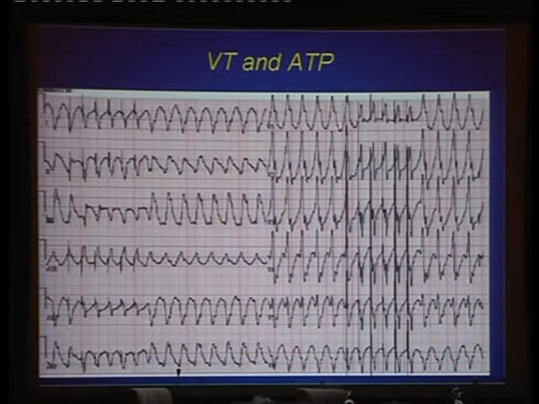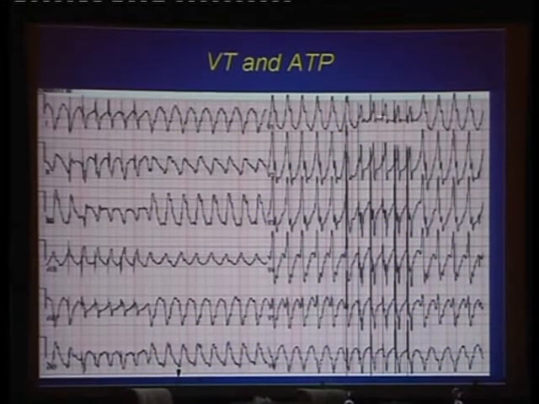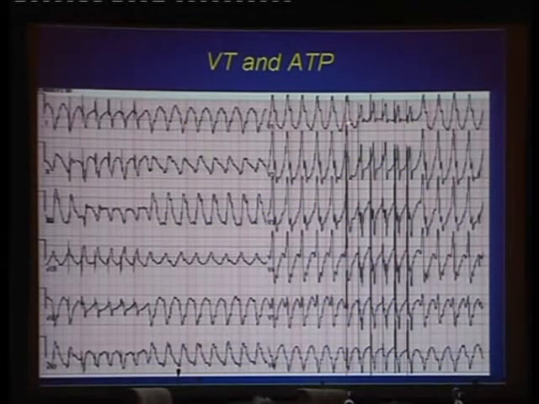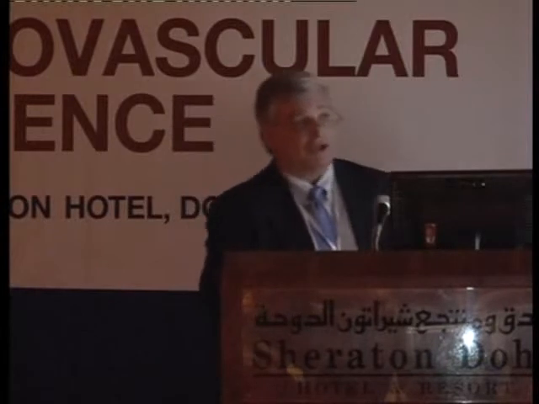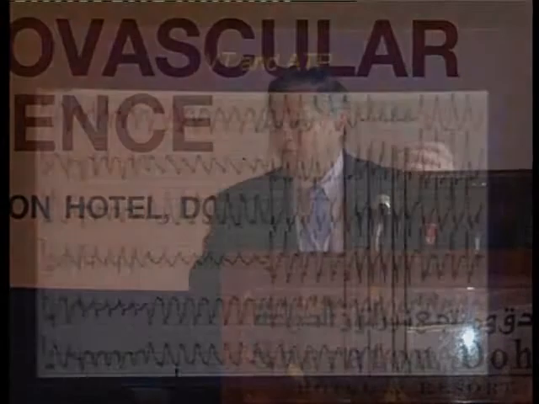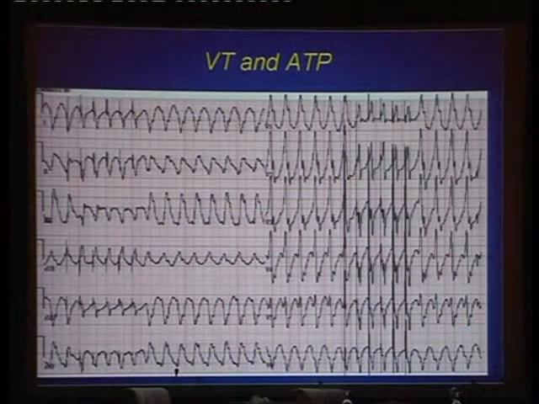But I want you to focus on this beat right here. You see here we have ventricular pacing ATP, which fails. And all these beats look the same, and they must be fused. But what I want to show you is that this beat here actually is the first beat of ATP, and this is also fused. So we've actually captured a portion of the left ventricle or the right ventricle with this one. Well, I don't know which one, but I do know which one, because the next one looks exactly the same as all the subsequent ones.